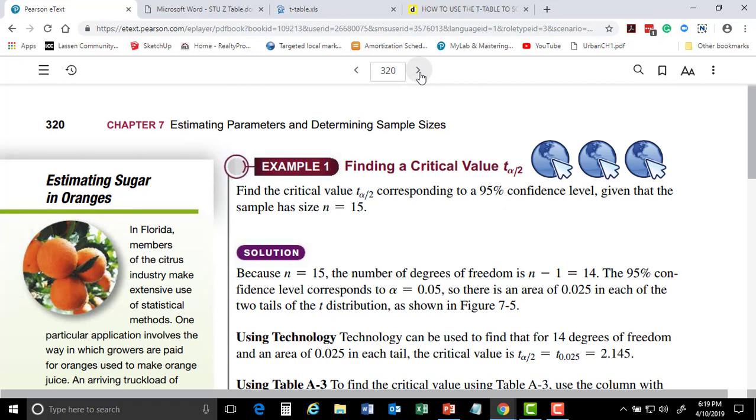We want a 95% confidence, right? So what's alpha? 0.05. Yeah. So alpha divided by 2 is 0.025. Okay. So then we have n equals 15. We have degrees of freedom, which is n minus 1, which is 14, right? And we know we're using a T distribution. And so we have this, as we said. And now we have T at 0.025.